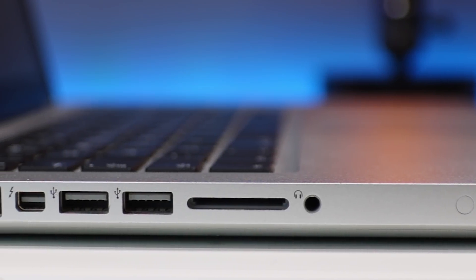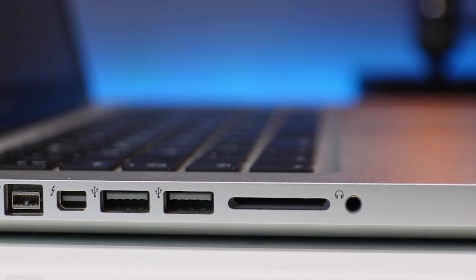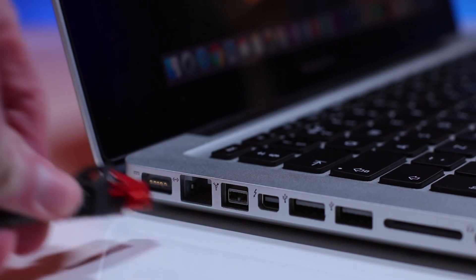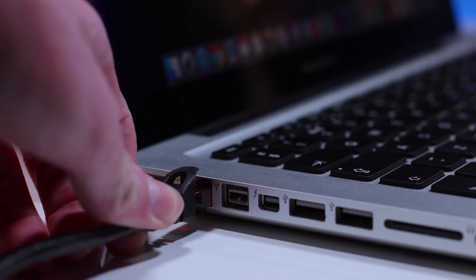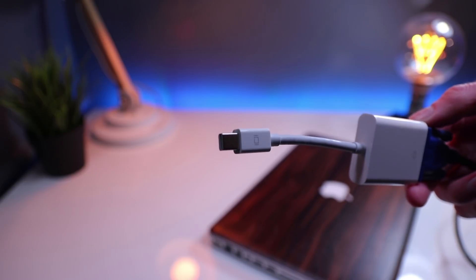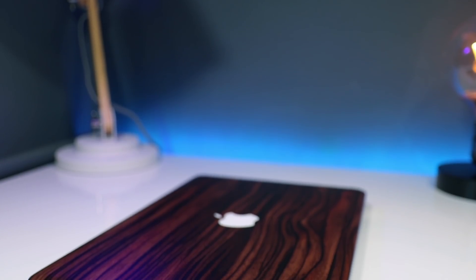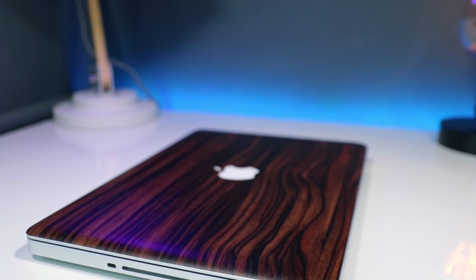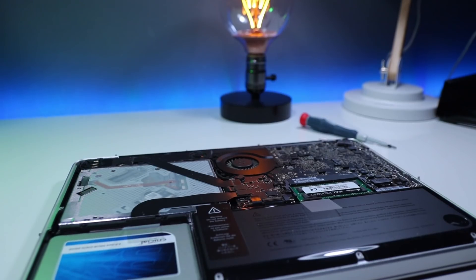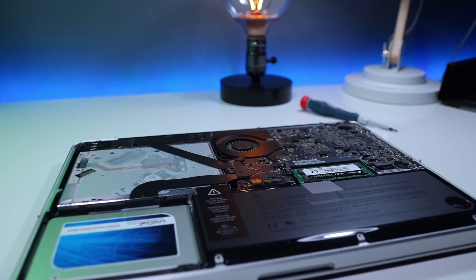This was the first model to have USB 3.0 ports introduced, and two is fine for most use cases. The Ethernet port is also a great port to have built in, and the Mini DisplayPort comes in handy when hooking up a projector or an external display, although I would definitely invest in a VGA adapter. On the right side you'll find a disk drive, which is not found on any newer MacBooks, but honestly, I've never used it once and I'm considering getting a bracket to install another SSD in there.